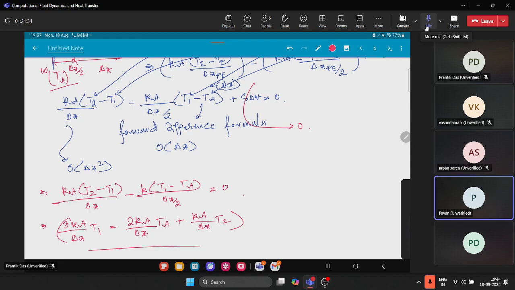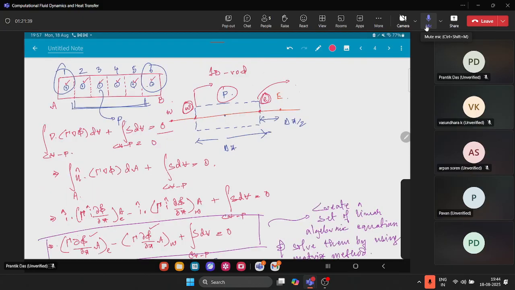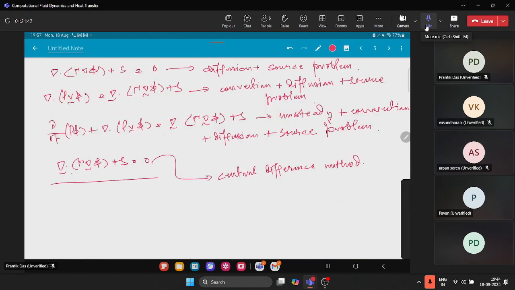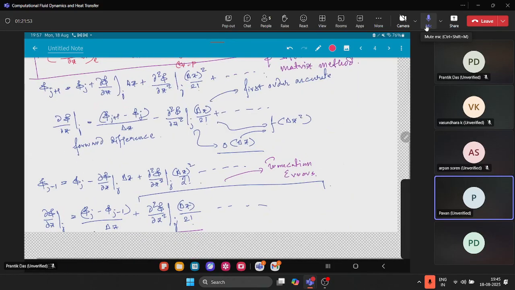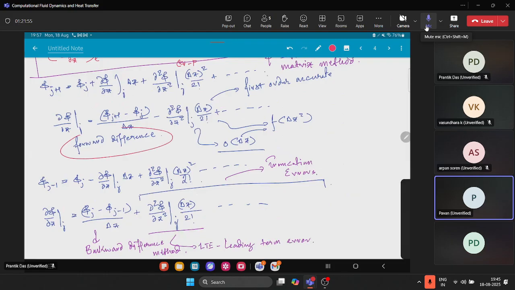For that I have to go to the finite difference class. In the previous class I have derived this using Taylor series expansion. I have also shown you. So you have used the central difference, right? Then the forward difference is basically for your boundary cell centroid, and for the cell centroid adjacent to it, which is your second cell centroid, I actually use the central difference.